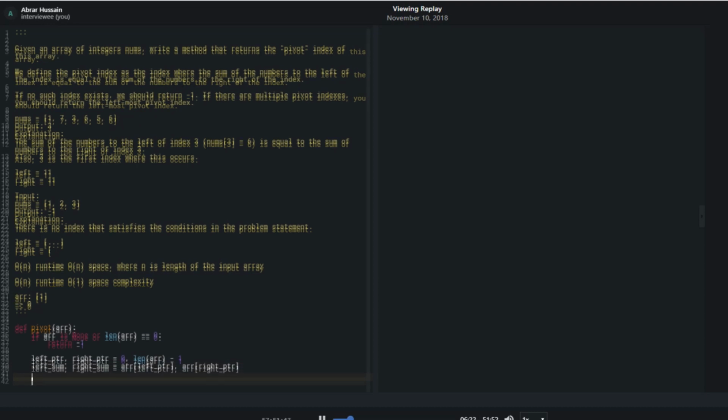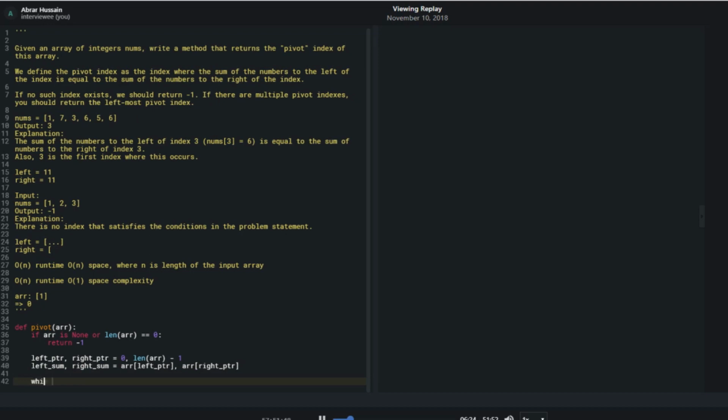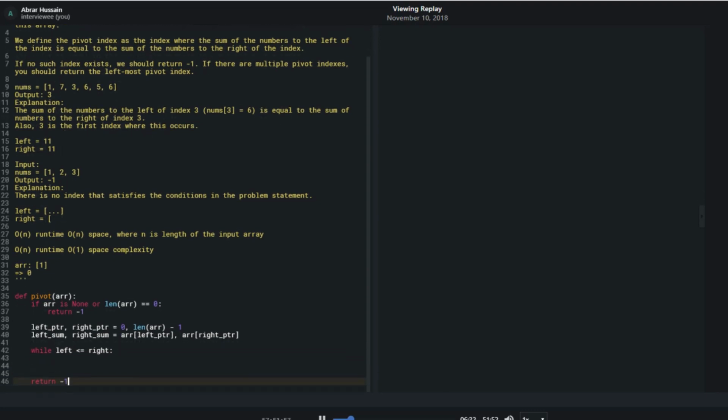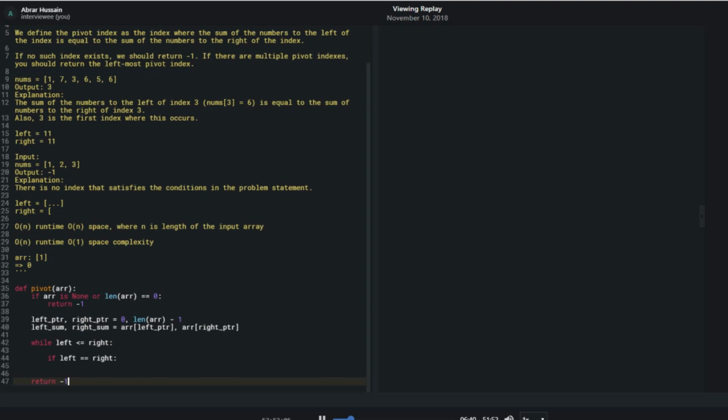So basically we have while left is less than or equal to right. What we want to do is go through and update the pointers based on what we found, right? So we see that if left is equal to right, you know what, I can just update this to left and right so that I have to type a bit less.